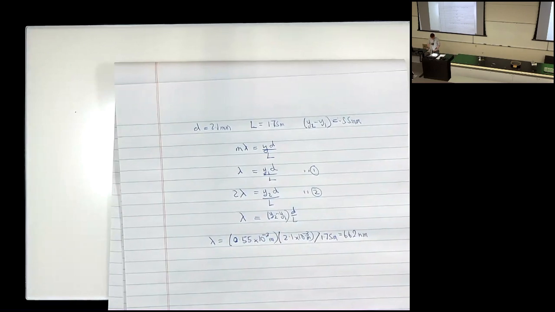0.66 microns, 662 nanometers. 662 nanometers is a wavelength of visible light. If you remember, 400 nanometers, that's the shortest wavelength of visible light. That's sort of kind of violet. 700 nanometers is the longest wavelength of light that's visible. That's red. And so this is close to that. This is maybe a reddy orange color. And so we figured out the wavelength of light.